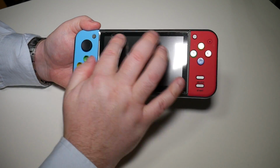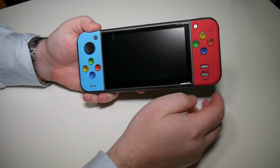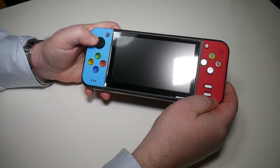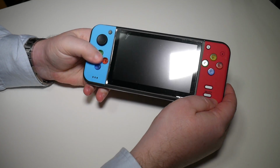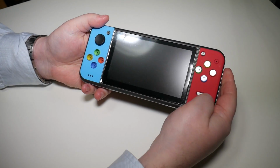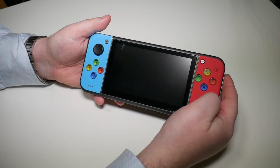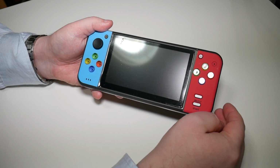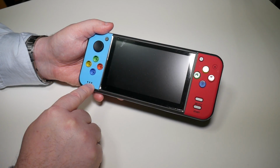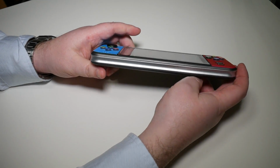Now, it does have a screen protector on, and it is a little bit dirty, but I'm keeping that on because I don't plan on keeping hold of this. Now, it's got one of those analog thumbsticky things. Not that good. Unfortunately, the D-pad is buttons. And it's got the regular buttons over there. Buttons feel okay, but you know, nothing super premium. We've got a volume down and a volume up over here. We've got a microphone here. Start and select. These are LED indicators to tell you when you're transferring data, if it's charging or if it's powered on. On the bottom, absolutely nothing.